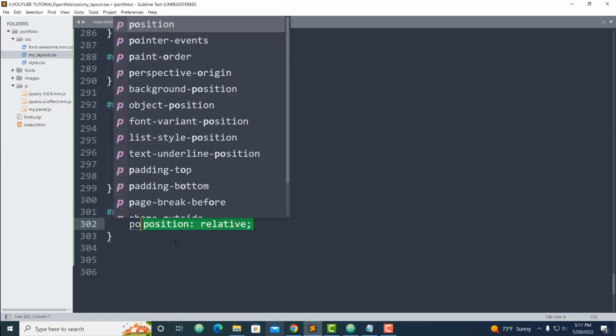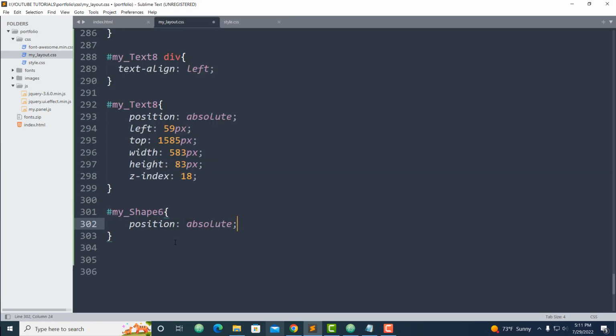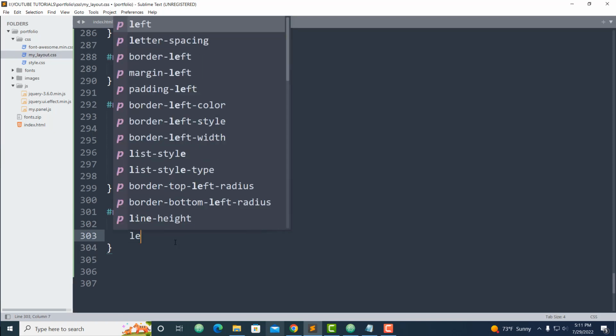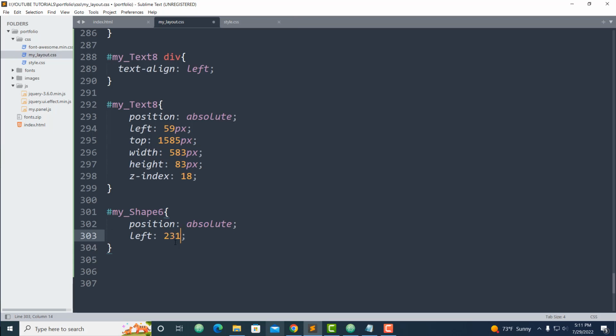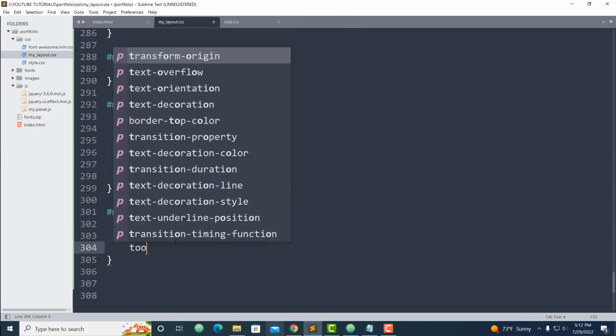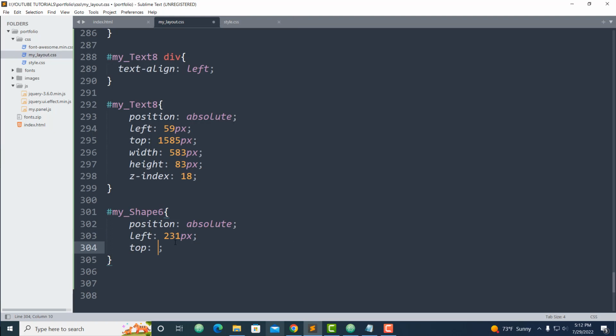All right, position absolute, and left to be, top, pixel, and our width to be, and the height, put this value, and our z-index to be 19.